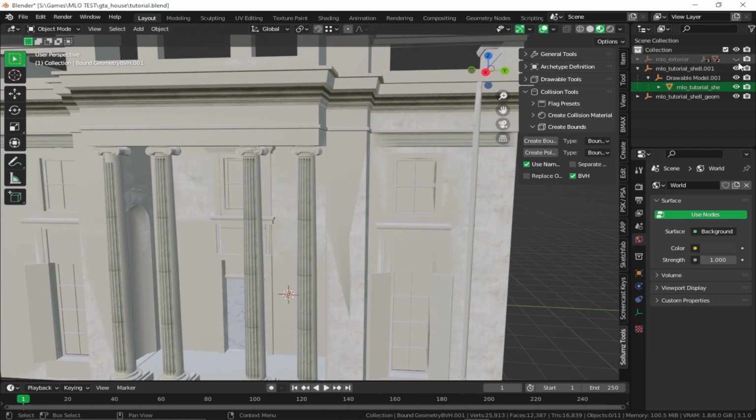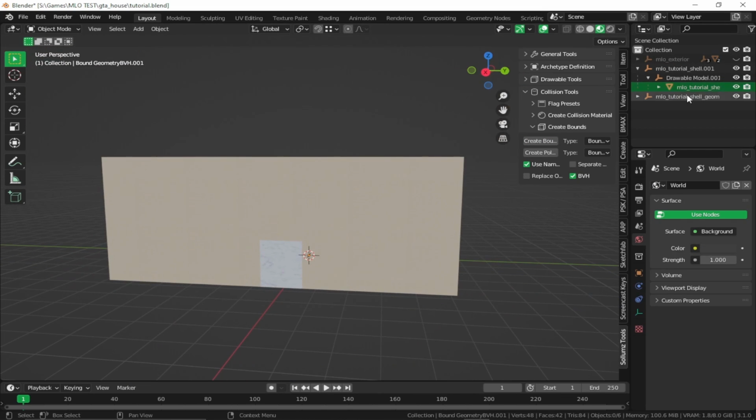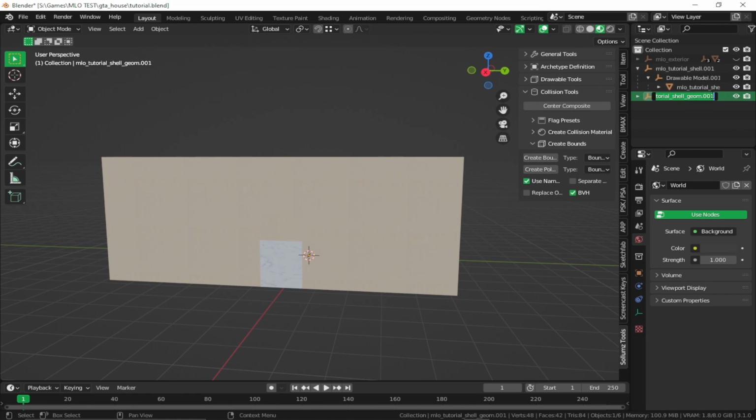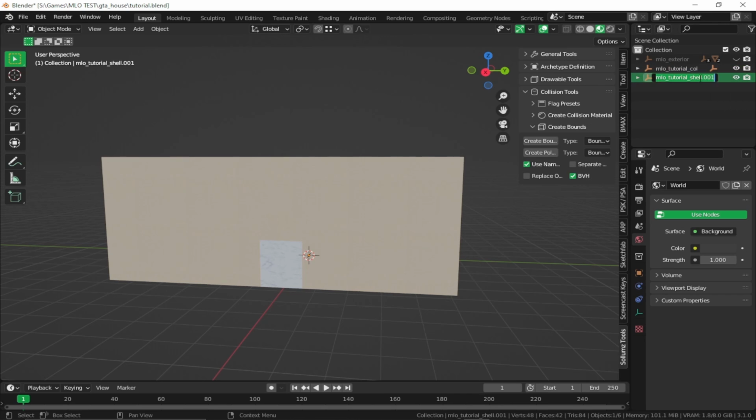Now hide the exterior again and rename our shell to MLO tutorial col, which represents our collision. Just going to hide and fix the name. So this is our shell and this is our collision. I'm just going to hide the shell for now.